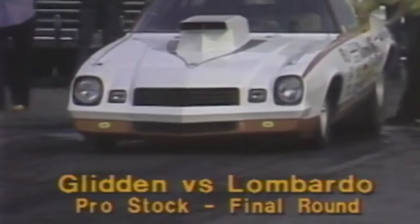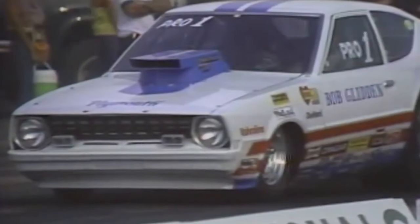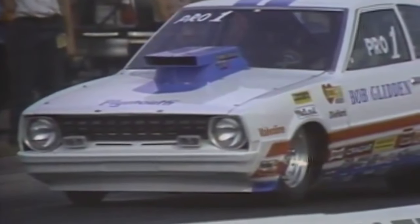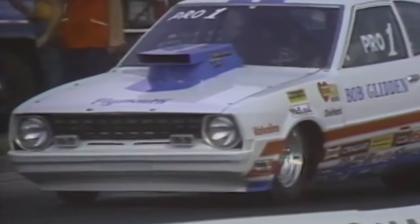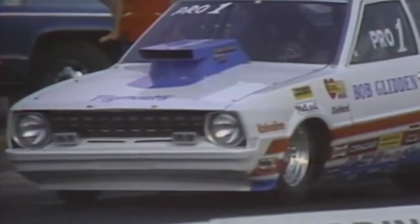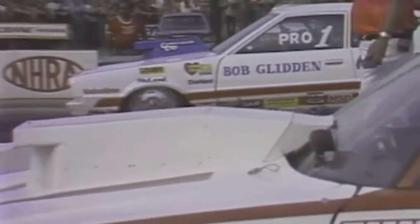Before we see those funny cars, take a look at this Pro Stock competition. This is Lombardo driving one of those Pro Stocks, extensively reworked. They run with carburetors, they use gasoline. That's Bob Glidden, who has won 9 straight times. The last time he was defeated was right here in Columbus, Ohio, a year ago. Lombardo has squared off against Bob Glidden 6 times and been defeated by him each time. Bob Glidden seeking his 24th major crown of the National Hot Rod Association.